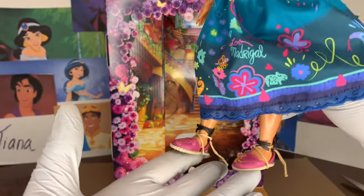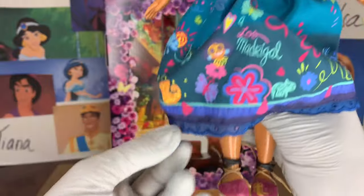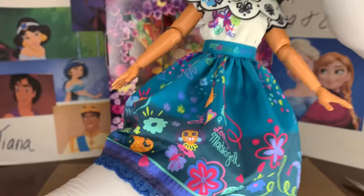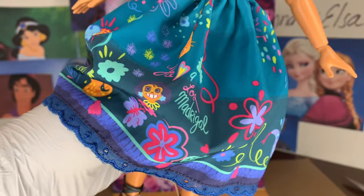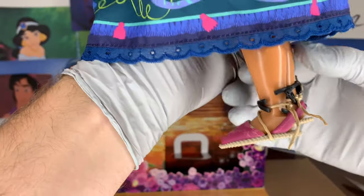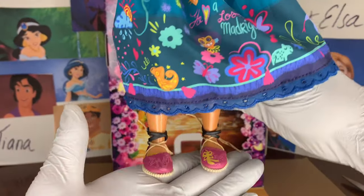Her shoes are like slip-on sandals and they have pretty detailing on them — Mirabelle-inspired. It seems like she's done a lot of this doodling herself, created a lot of these little designs. Maybe she drew them or something. They have straps around her ankles, and if you were to take them off, there is a hole on the side of the sandals so you could slip them off that way. They also have little brown ties around them just in case they were to fall off.